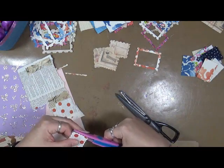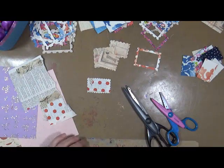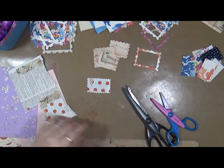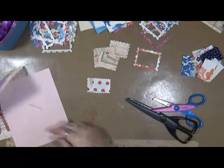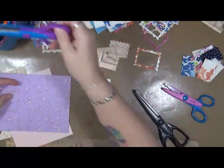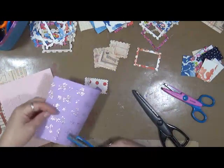Now there's a couple different ways you can make these into stickers. You of course can use double-sided tape to make it into a sticker. I'm seriously thinking about using some contact paper, so I gotta figure out exactly how I want to do it, because I'm not sure yet.